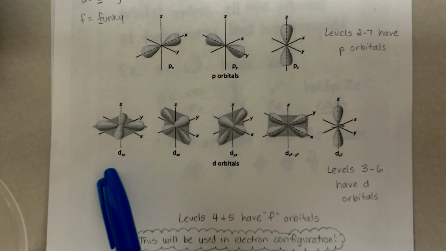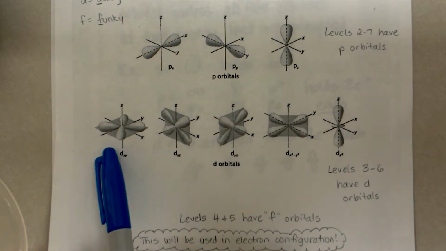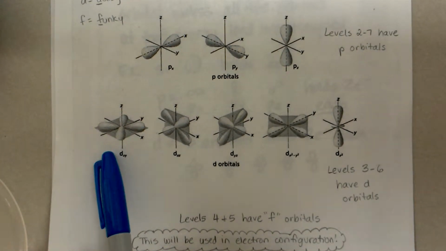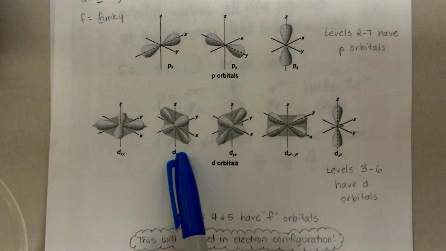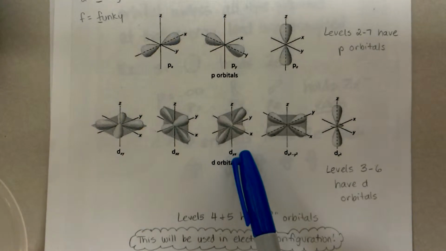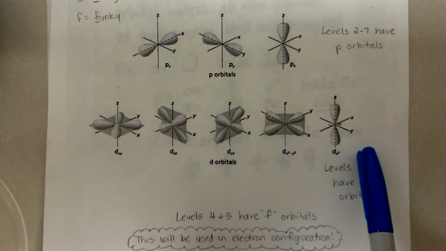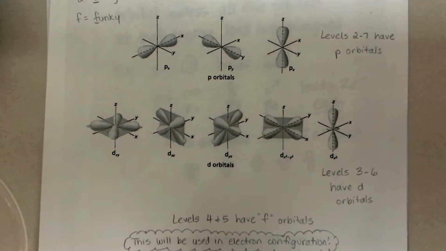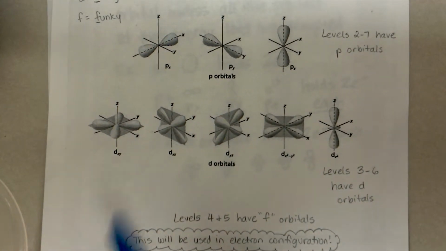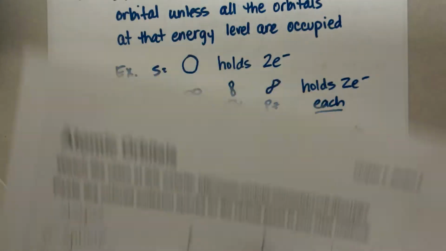But then when you add the 6th electron, it's going to go back and share the space with the first one that you put in. And the 7th electron would share the space with the second one, and the 8th electron would share the space with the third one, and so forth. The maximum electrons in this particular energy level would be 10 electrons because there's 5 different shapes of the orbitals.